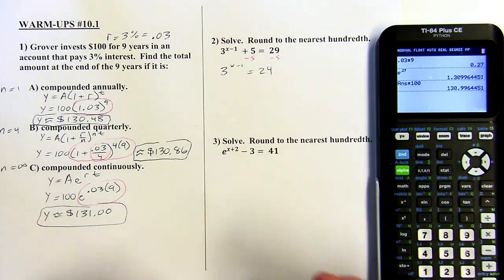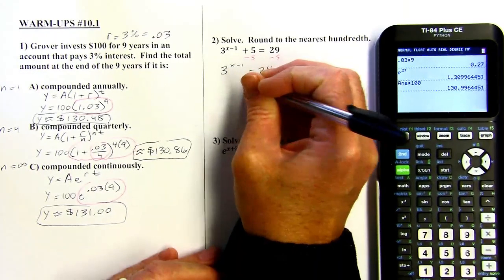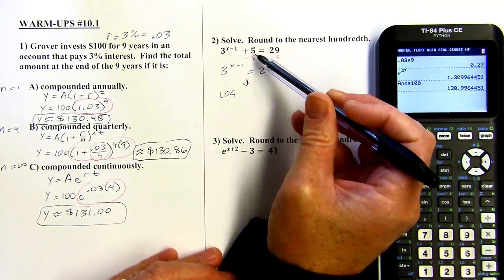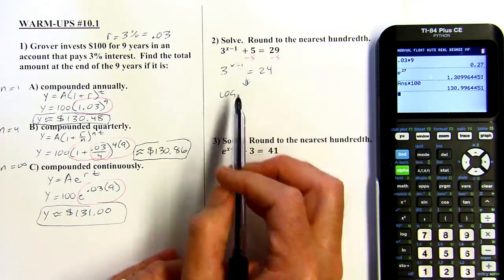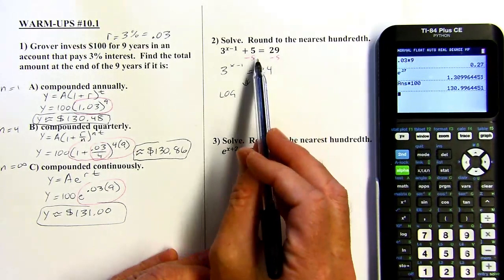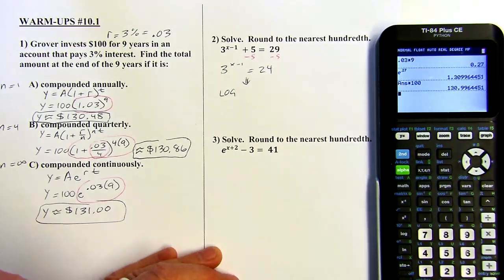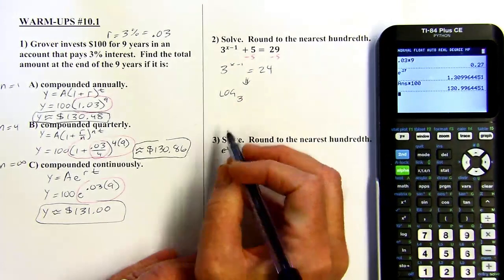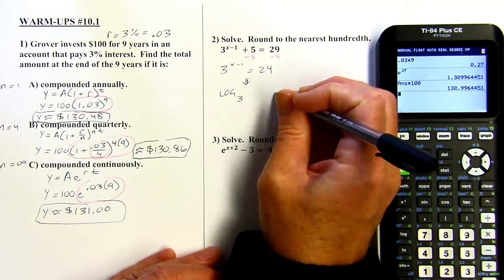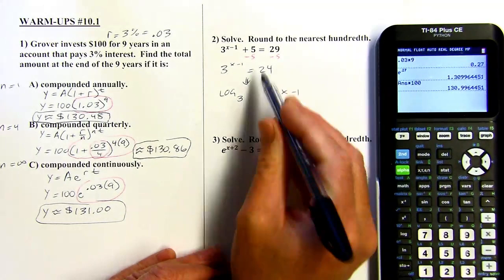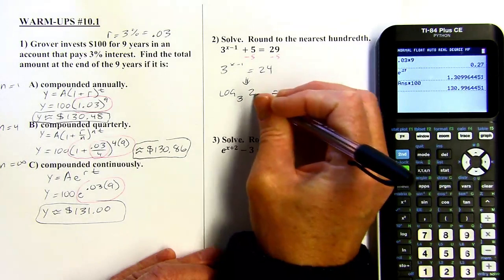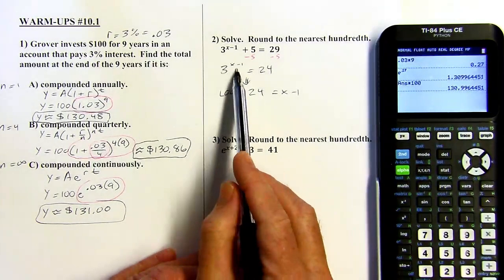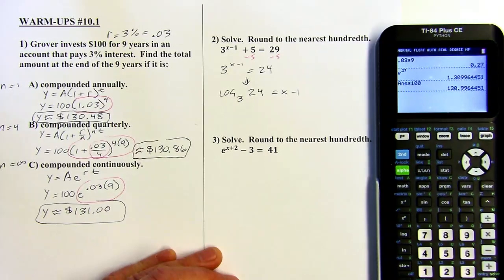Okay, I'm going to have to put this in log form. And you want to make sure that you simplify as much as possible by adding, subtracting, multiplying, dividing before you put anything into log form. So you wouldn't want to put the original equation in the log form because there's nowhere to put the 5 if you do. Okay, so now that I've got it like this, my base is 3. All right. The exponent is going to get isolated, so the x minus 1 gets isolated. That's what I want to happen. And then the 24 goes right here. So the purpose of log form is that it isolates exponents, right? And that's the only way I can isolate that exponent in that position.